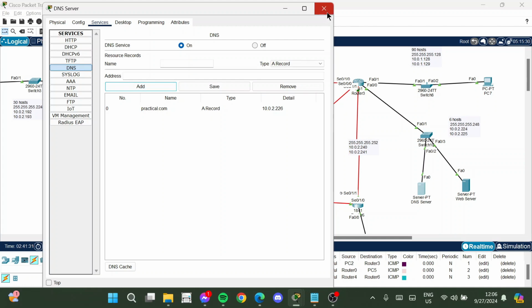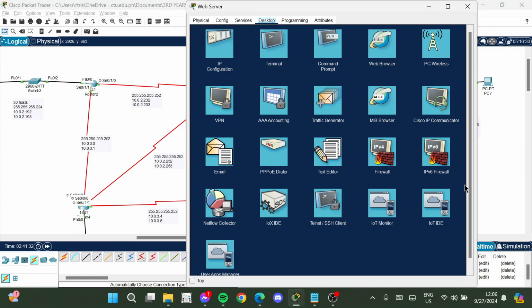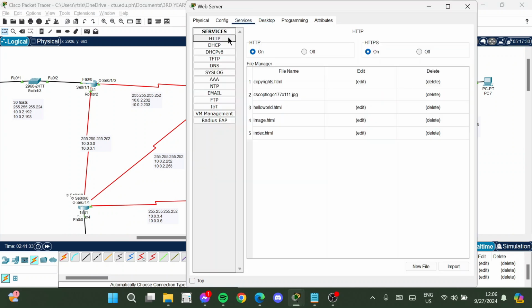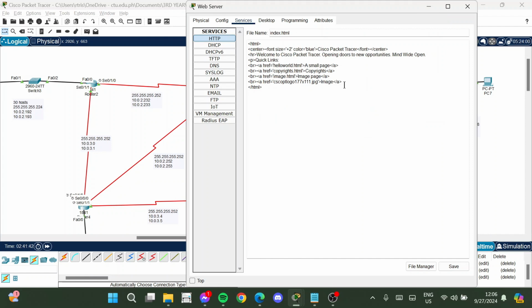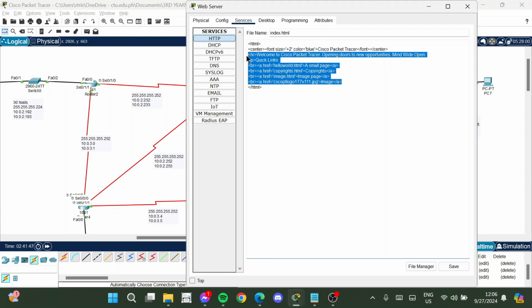So now let's go back to our web server. Services, HTTP. So you can actually edit here the index or the landing page of your web. So pwede rin mo siya ilisan. So I'll just erase this.